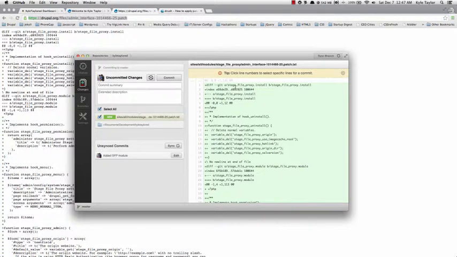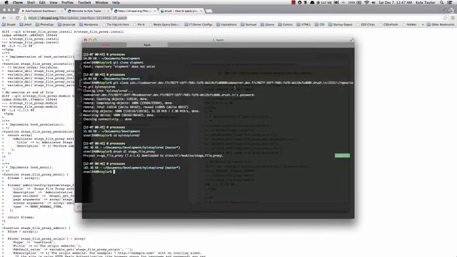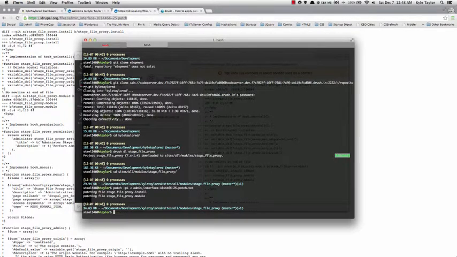I'm going to go ahead and apply the patch file to the directory. So we're going to cd sites, all, modules, stage file proxy, and then I'm going to do patch -p1 with the name of the patch, enter, and it just patched the module.